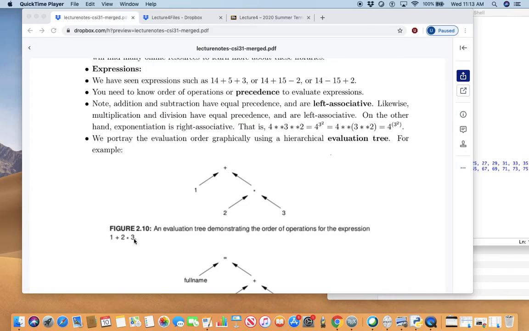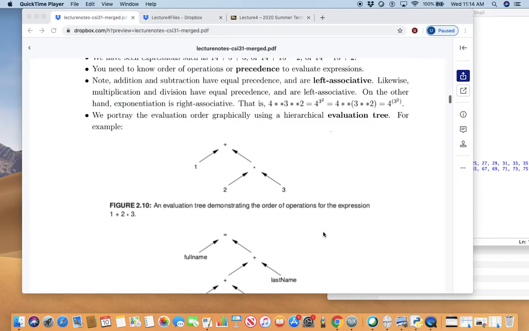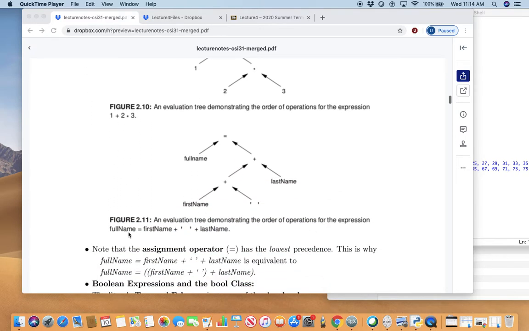So notice how the first thing done is lowest in your drawing. The result is then combined with whatever. Likewise, here is an assignment. Full name equals first name plus space plus last name.